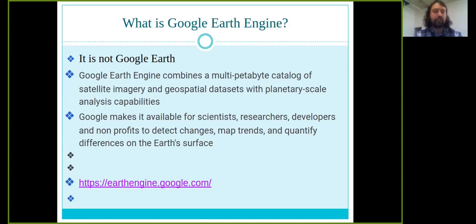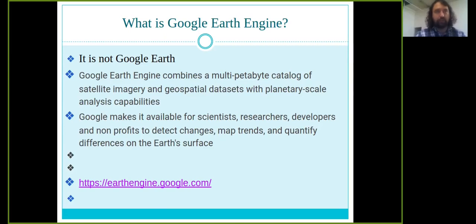Well, Google Earth Engine is not Google Earth. Many of you may be familiar with Google Earth Engine's counterpart, Google Earth. It's much more popular. It is a geographic information systems platform that lets you look at the entire planet. Google Earth Engine is kind of the backbone of Google Earth. That's where the original imagery gets processed that eventually makes its way into Google Earth. But Google decided to open that up to the nonprofit world, as well as researchers and academics. So Google Earth Engine is this huge library, a multi-petabyte catalog of satellite imagery and other important GIS data with planetary analysis capabilities.